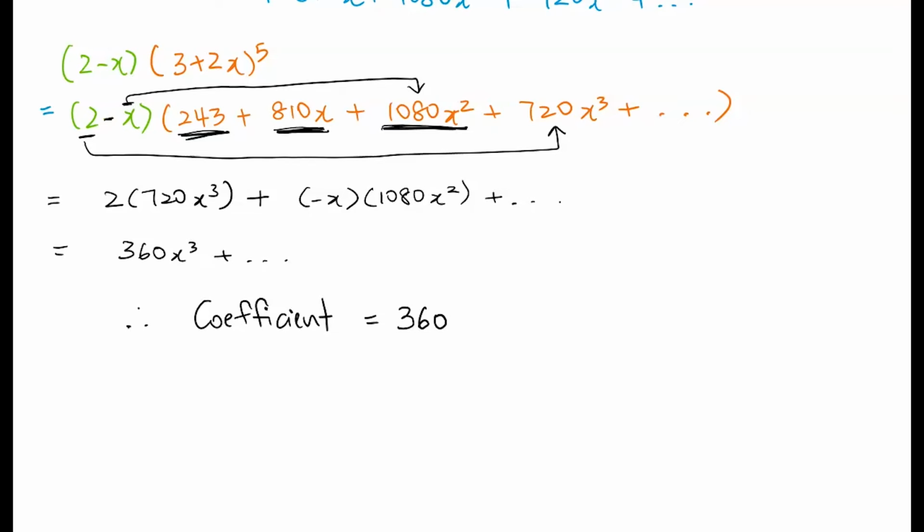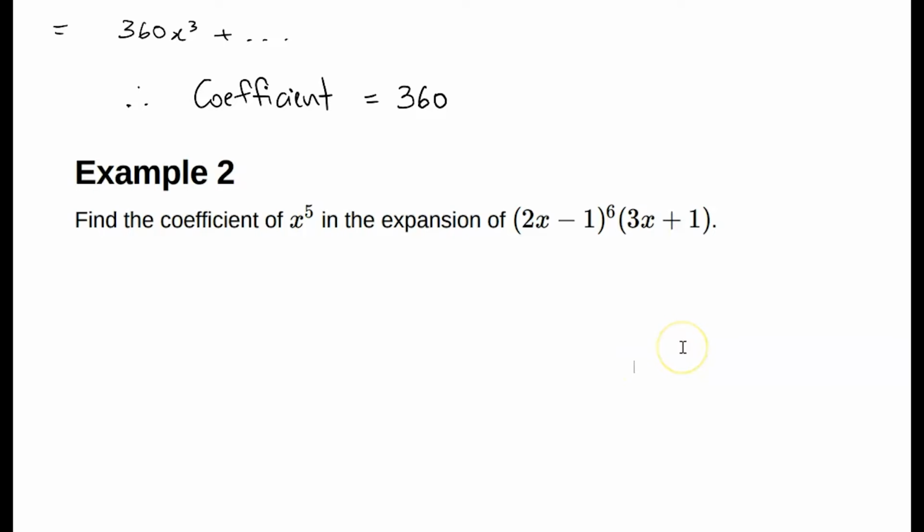Let me just paste it in. Example 2 is a very similar question. It's just that they didn't give you a part 1, so you need to do the expansion yourself. But example 2 actually offers us an even shorter way to do it. Now let's look at the solution for this question.